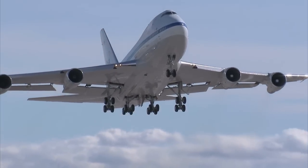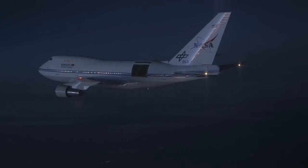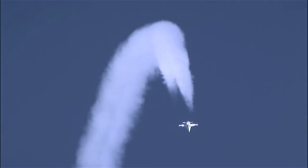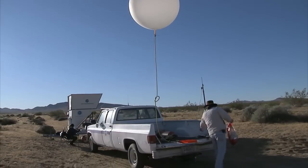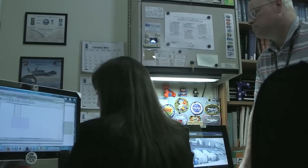We cover projects from the X-48, which is a small UAV, all the way up to the 747 SOFIA project, which flies up to Northern California, across the Pacific, halfway to Hawaii and back within eight or nine hours — requiring us to look at whether they'll encounter any clouds or turbulence, as well as the conditions when they get back. We also do a lot of work with the F-18s and F-15s and the supersonic projects. Being a pilot myself has definitely given me a better understanding of what the pilots are looking for. What I really like about being at Dryden is that every day is different and every project is different, and we get to do both the operational side of meteorology and the research side, including data analysis.